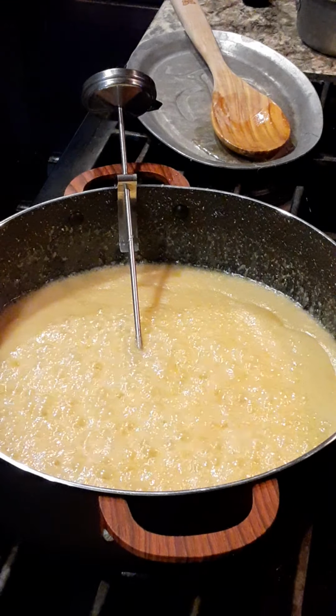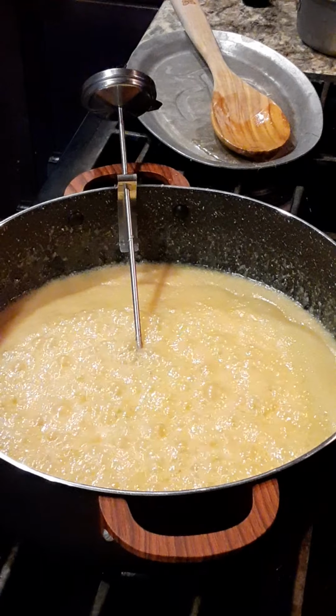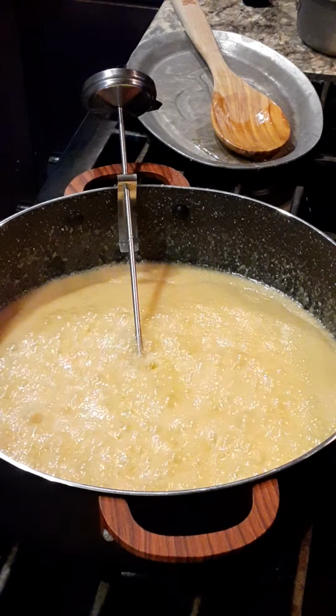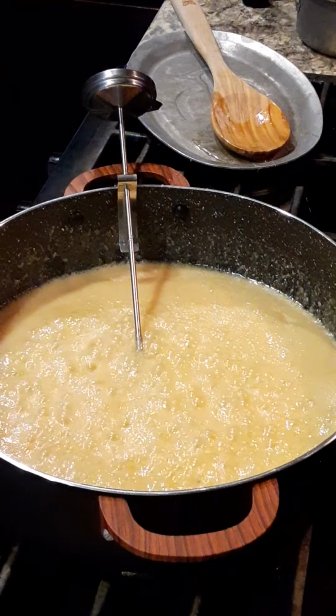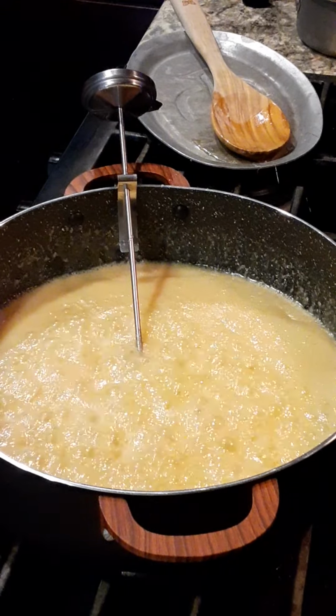These look like they turned out the color of Werther's. They don't look brown like the other ones. I hope they came out alright. I thought I screwed up at first. I don't know if this temperature gauge is working right or not. It's getting up to 200, doesn't seem to go above 200.